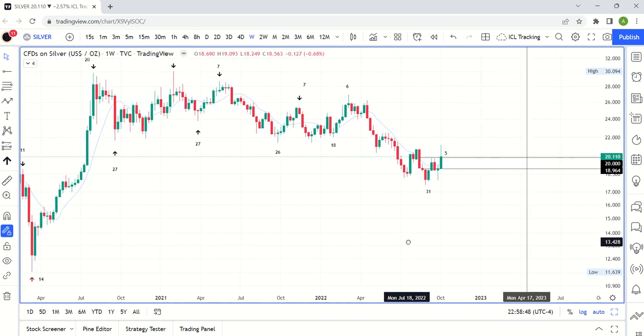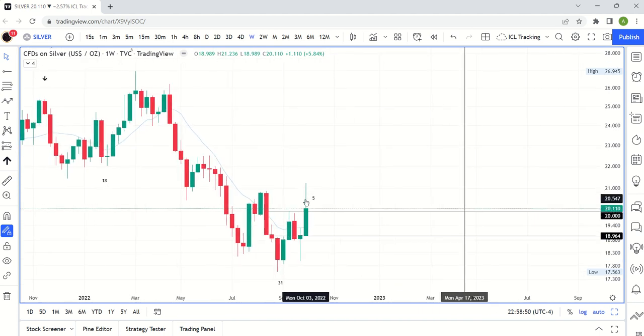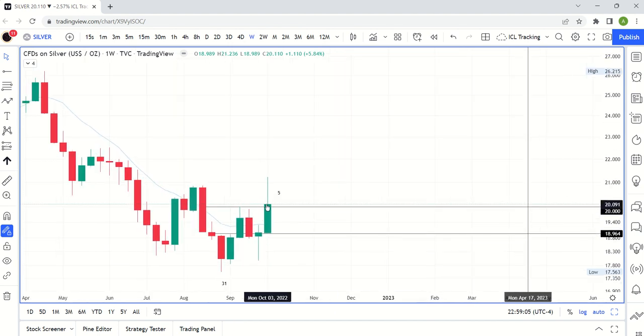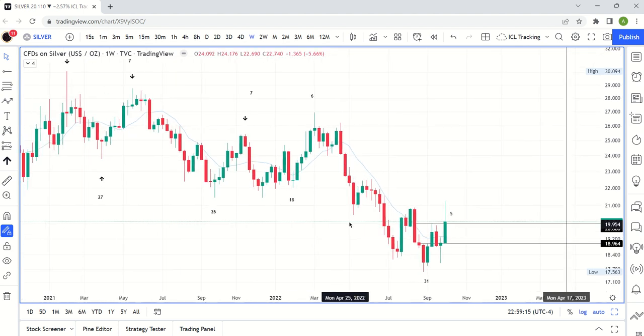In terms of the weekly cycle, last week appears to have been week 5. But it's the same situation as gold where we're going to have an inside week. Except in this case, this is much closer to the top of the range. I hope that you see the difference from the gold candle, because with the gold candle, we pulled back quite a bit more. In this case, we're at least a little bit closer to the top end of the range, but not by much.